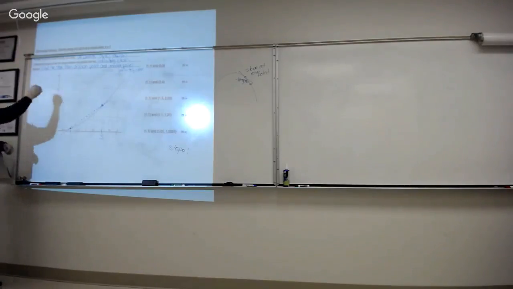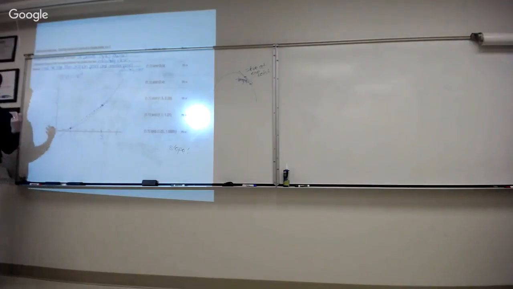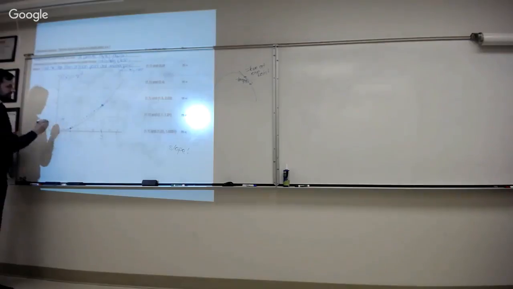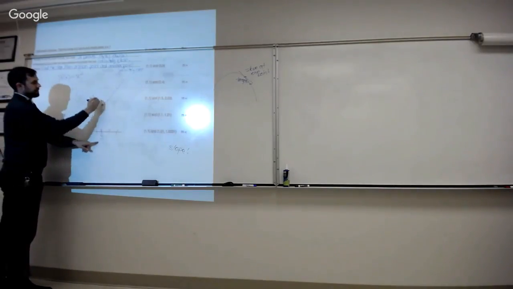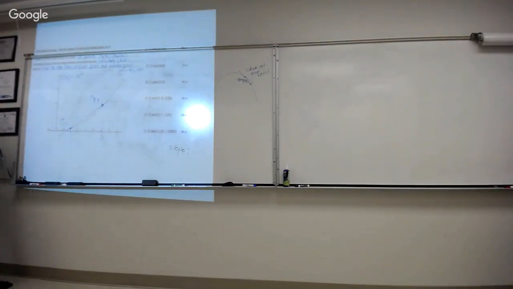No. I apologize. This is the function of a simple parabola. It's just x squared. That's it. So if my input is 1, what's my output? 1, because you just square it. 1 squared is 1. So the actual coordinate is 1, 1. What's my actual coordinate over here at 3? Yeah, 3, 9, because you just plug 3 into x squared. 3 squared is 9. So that's the actual coordinate.